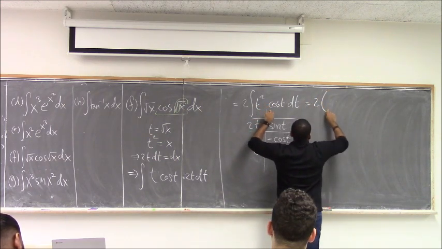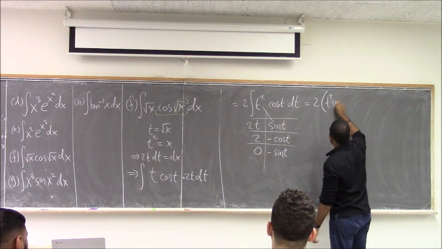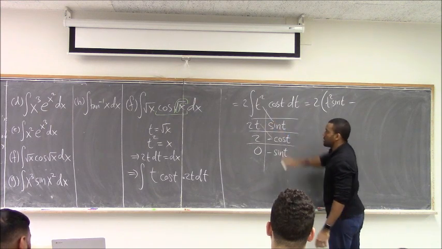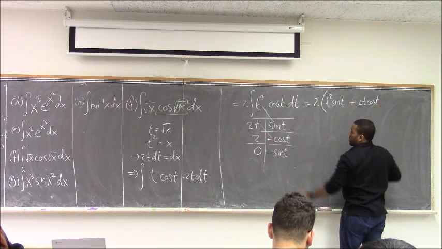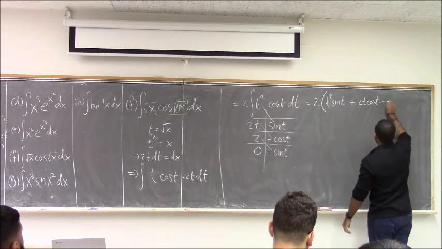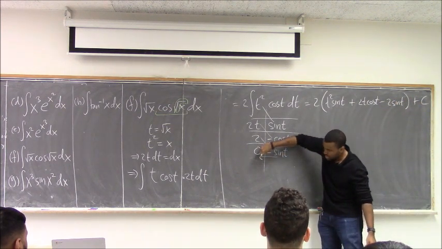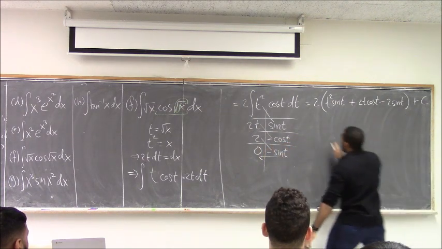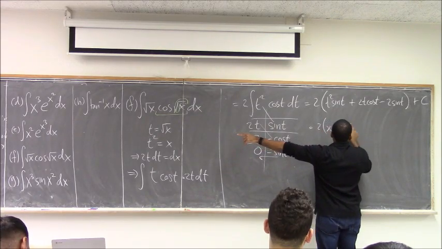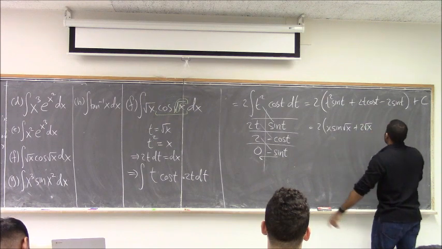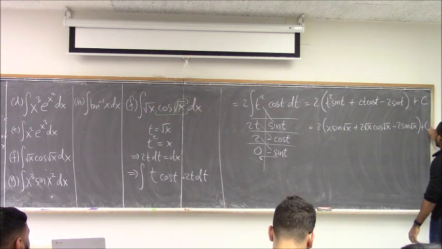So this is going to be equal to 2 times, don't forget the 2 from here, t squared times this, minus this times this, which now becomes a plus because of that, plus this times that, which stays a minus. And of course you'll do the integral of this times that, which is the integral of 0, which is 0, plus c. And so now your t squared is x. And that's your answer.